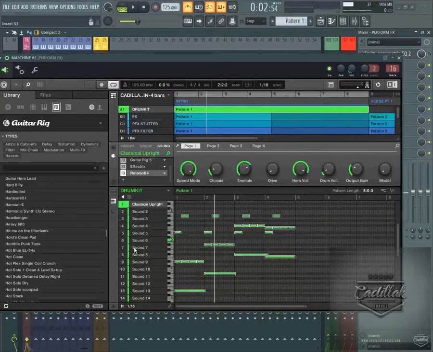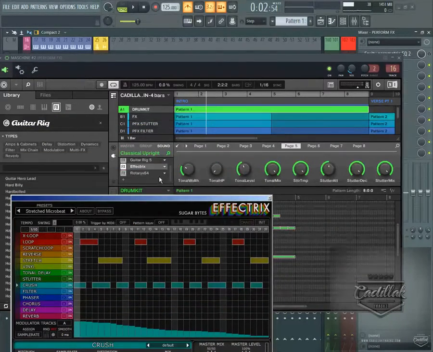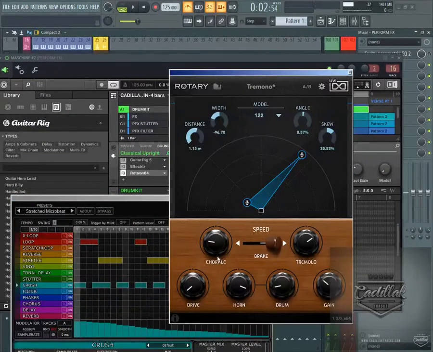And then another important reason is the fact that Machine has snapshots or lock states. So I can make a lock state, or I can go through all these different effects and change all these different settings inside the effect. Like I could change a bunch right there, or I can go to the rotary right here and change up a bunch of stuff, or I can move the little thing on the controller or knob on my hardware. And I can move and change all these different settings.